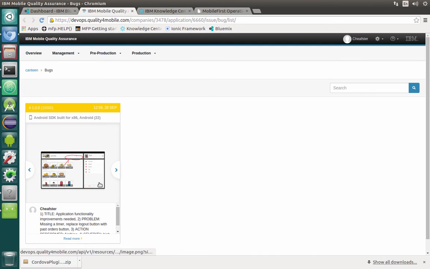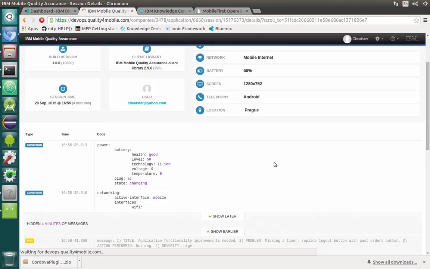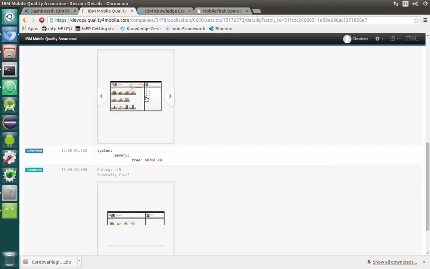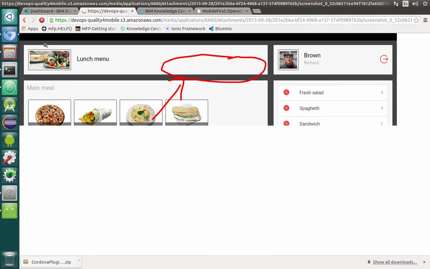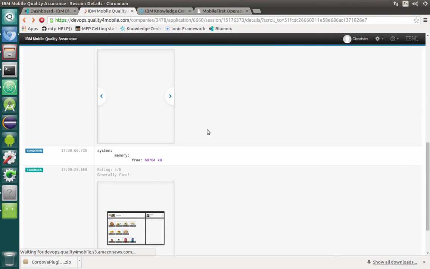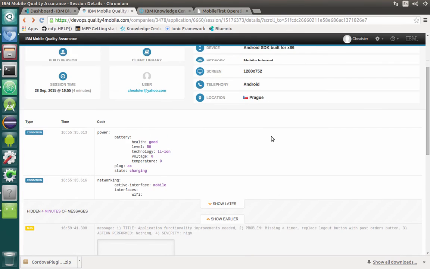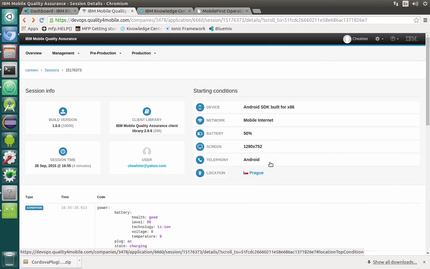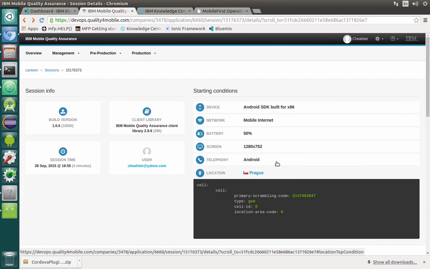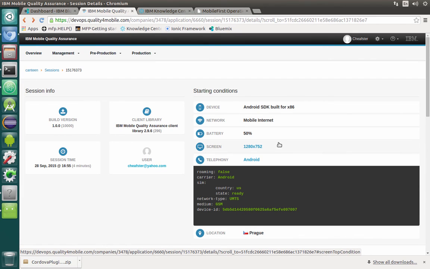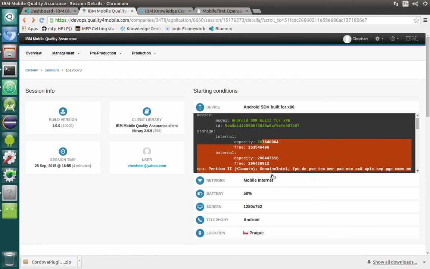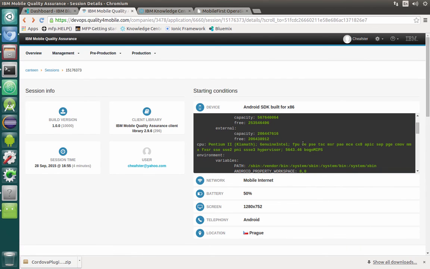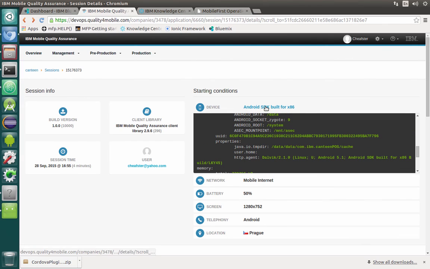So I can click on read more to get the details about it. I'm able to preview the screenshots in the bigger size. Of course, everything is here. I'm also able to see where I'm located, some information about it, information about my operating system, screen size, device information with the amount of memory, capacity, and so on.